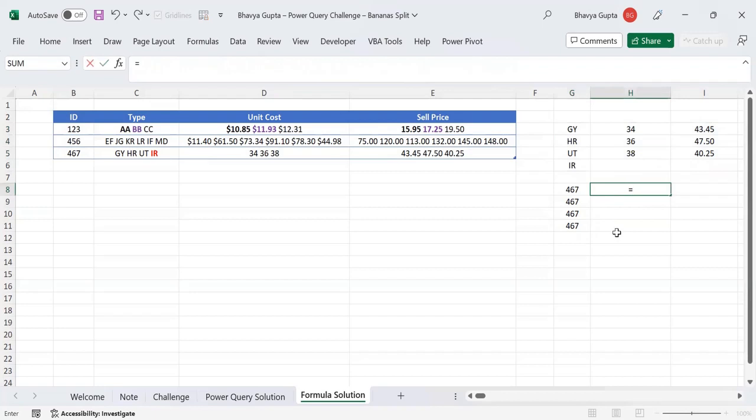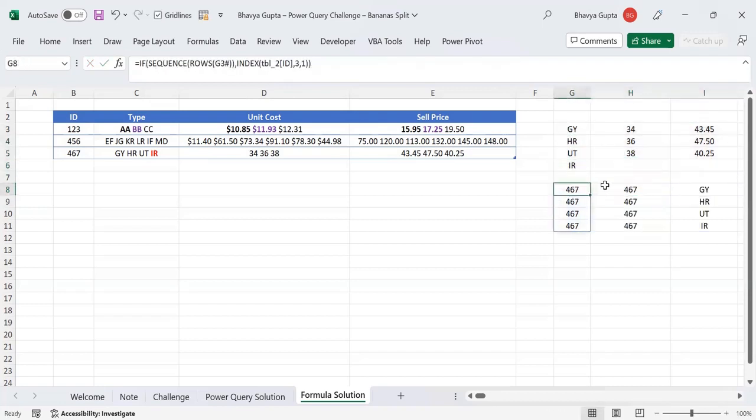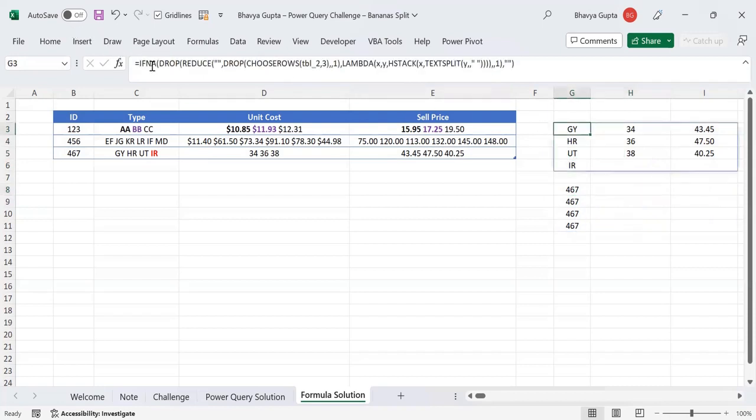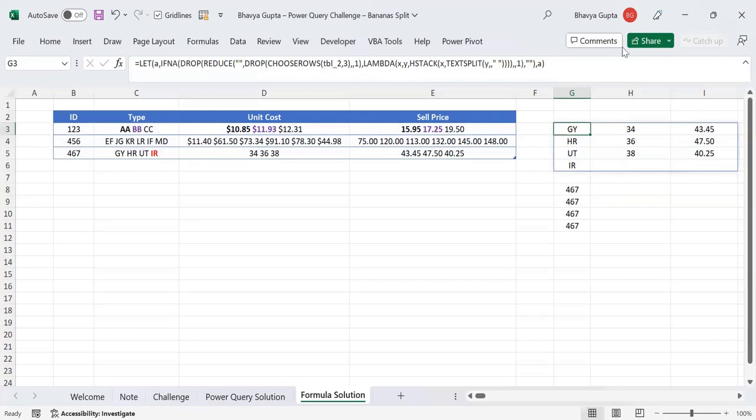So if we hstack this thing with this output, we are using this particular output two times, once here and once here. So we will create a let function in order to store this into a variable. Let a be this output, and in result we wish to see a back. So we are getting a back.